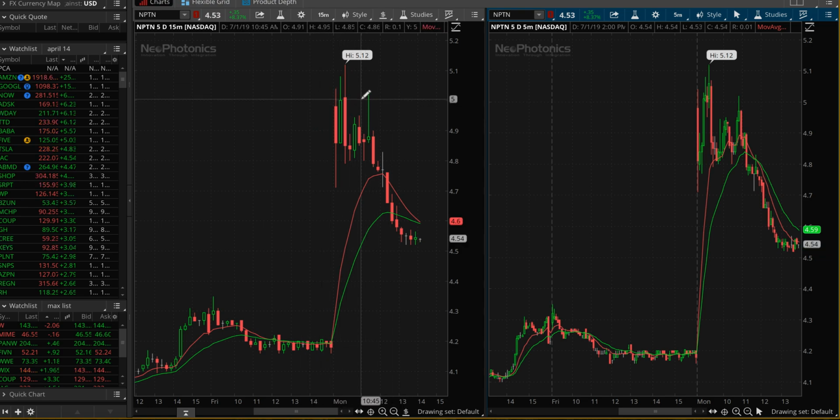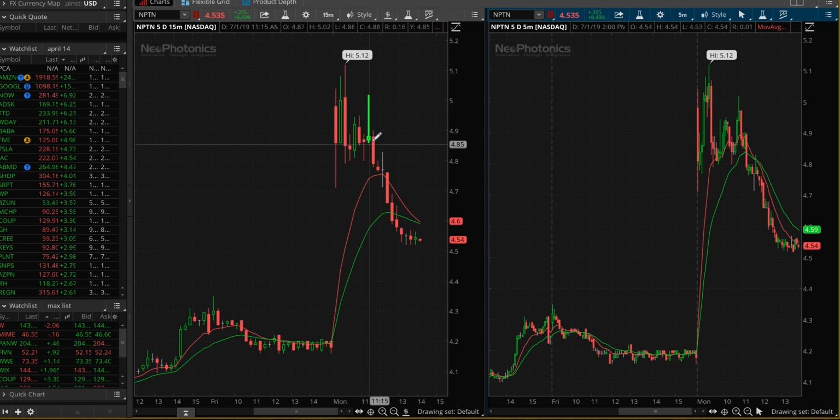So if you are trading a small account, a $1,000 account or a $500 account, and you have a $5 stock, you can probably hit 200 shares, right? And this one is a pretty nice trade. It had a failure, not able to go over 5. You can try to short it after the rejection of 5 as it went from 480 to 450. So a nice 20-cent drop on this one.